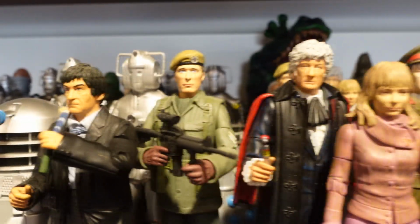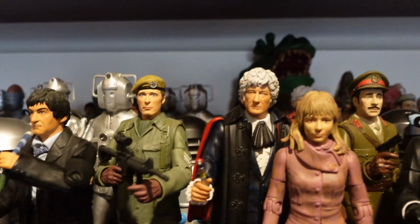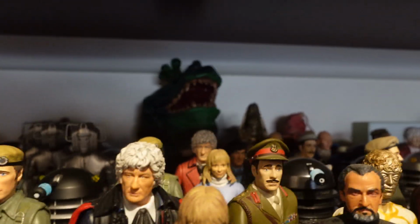Moving to the third Doctor now. I thought it'd be quite nice just to put Benton next to the second Doctor, because the second Doctor and Benton did appear together, so it's sort of a nice cross between the two there. We move on to the third Doctor.